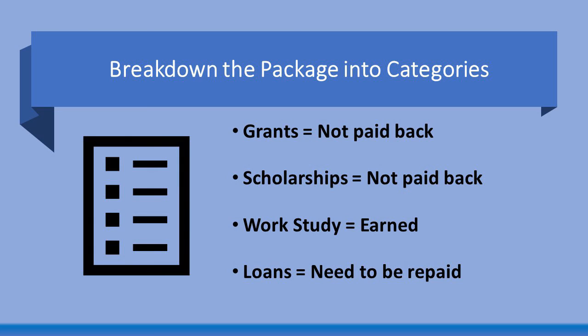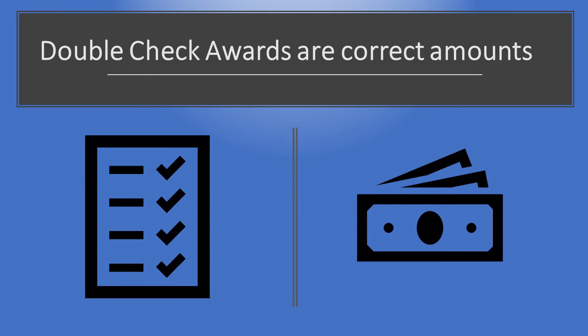Or if it's a school that you've already decided on, then you know exactly what you're accepting and what you're declining. Make sure you are double checking whatever your award is, and you are aware of what the student should be getting in merit aid.